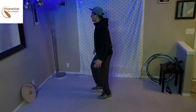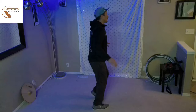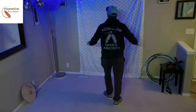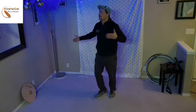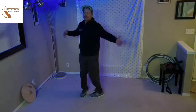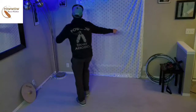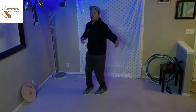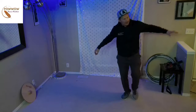Alright. And now let's try doing the basic step here in a circle. So do this while you're doing a circle. So try that. Notice, do it right, left, 1, 2 step. And I'm turning to the left. So now I'm going to turn to the right: right, left, 1, 2 step, going to the left, right, left, 1, 2 step, and going to the right. And you go forward, backwards, to the side, to the other side, and in a circle.